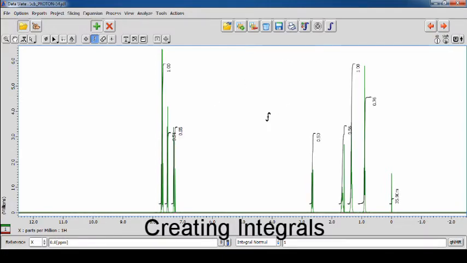To change the value of the integration ratio, click on the Integral Parameters box, enter a new number, and press Enter on the keyboard. All other integrals will readjust themselves to scale with the changed integral value. You can also show or hide the molarities of the integrated peaks by toggling the Show or Hide Molarity button here. Also remember to delete integrals from irrelevant peaks such as the solvent peak when doing this.